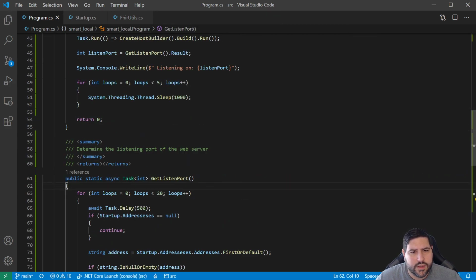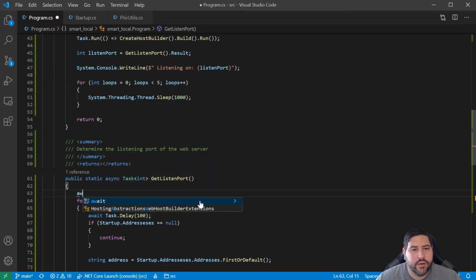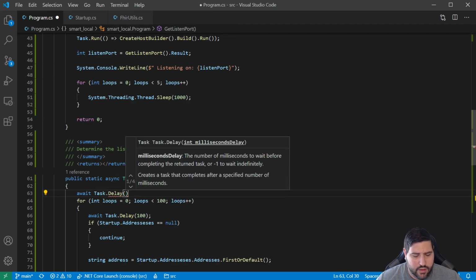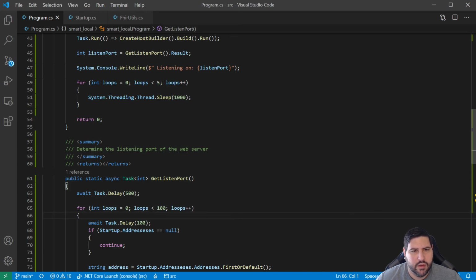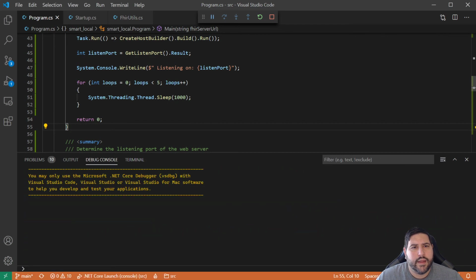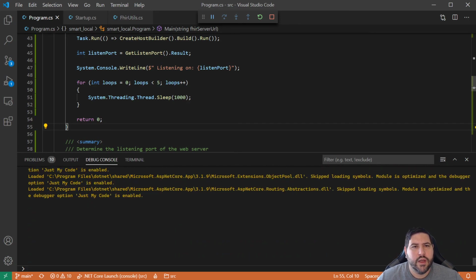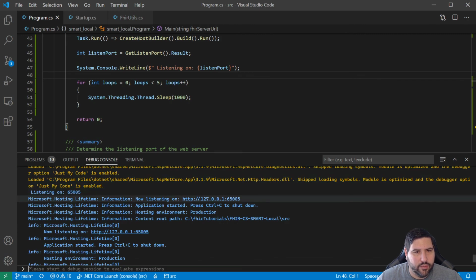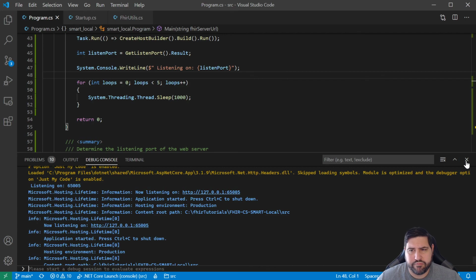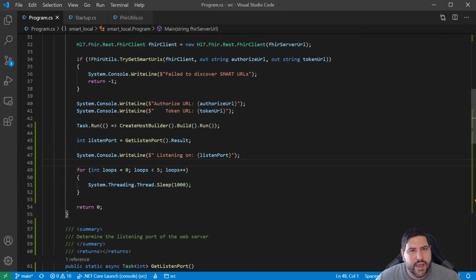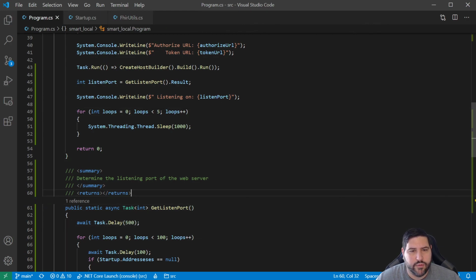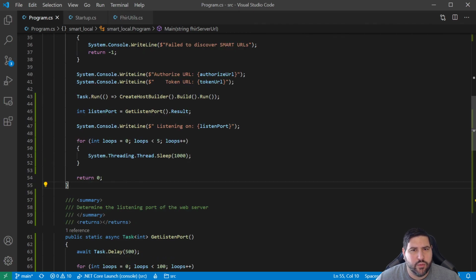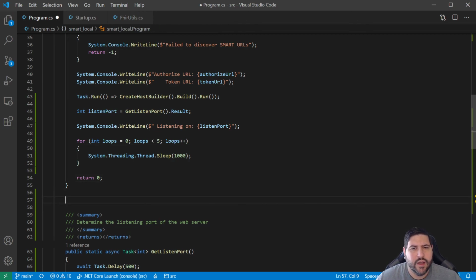So maybe just for sanity here, let's change this back and do await task.delay, and we'll give it 500 milliseconds just to start. So we'll put it here. There we go. And this is most likely just a synchronization issue, since we're starting these tasks, that guy's getting run first. And there you can see it's even outputting still before this other one is able to put everything up. So again, this isn't a terrible amount of time to be waiting, and we can even bump that up just a little more for safety. We just want to make sure we're doing this in the right order. So we can just do the same thing here if we want to make sure that this task gets put in before the other one.